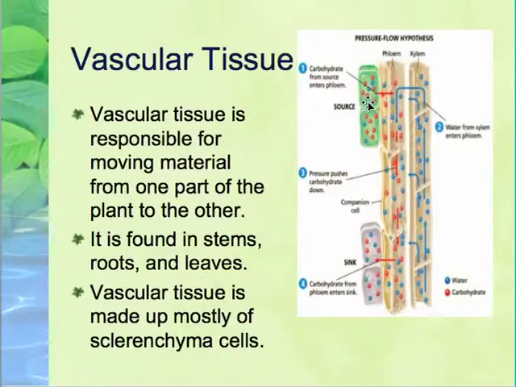One thing that does happen is here it's marked the source. So let's say that this is a leaf, for example. It's doing photosynthesis, it makes carbohydrates. It deposits those carbohydrates into the phloem, and the phloem can take the carbohydrates down into something like a sink where carbohydrates are going to be stored. And that could be somewhere in the roots or somewhere in a different part of the plant. So that's how these vascular tissues work.